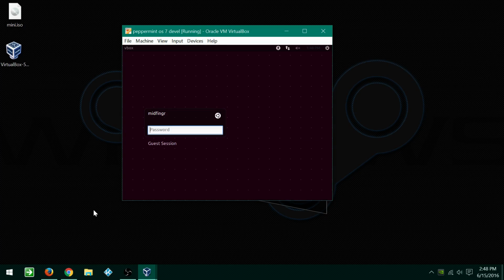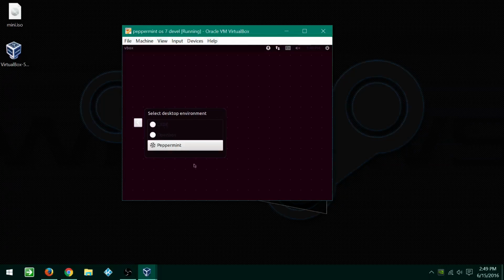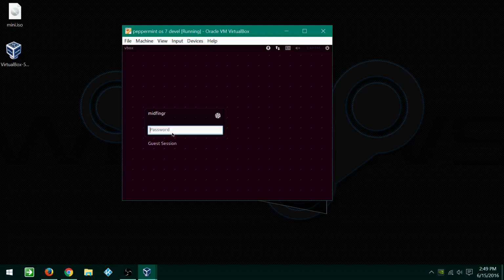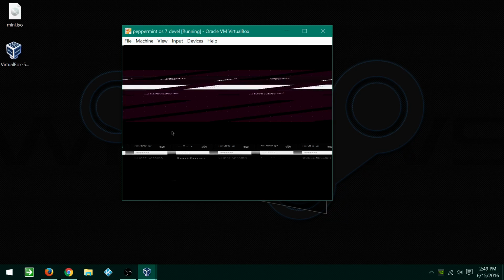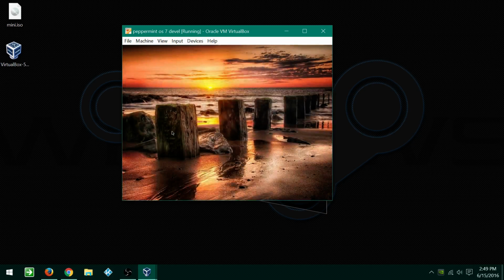Remember, this is using the Ubuntu ISO, so I'll have to go down to Peppermint, LXDE as well, and OpenBox. Anyway, so Peppermint. There we go. We have a wallpaper.